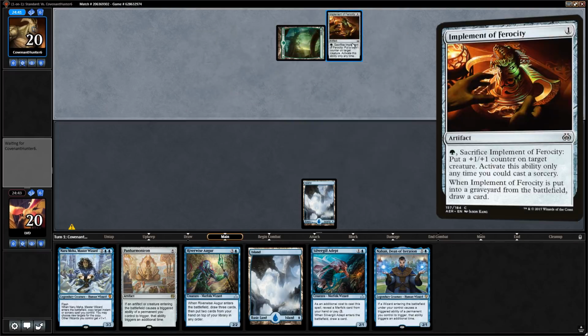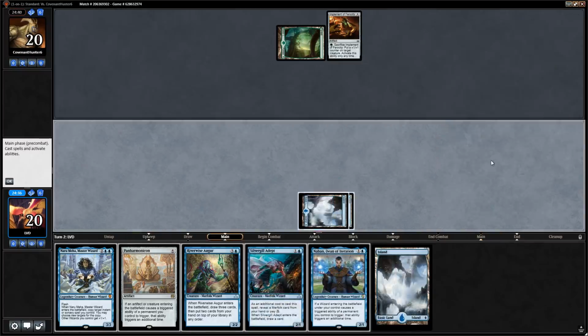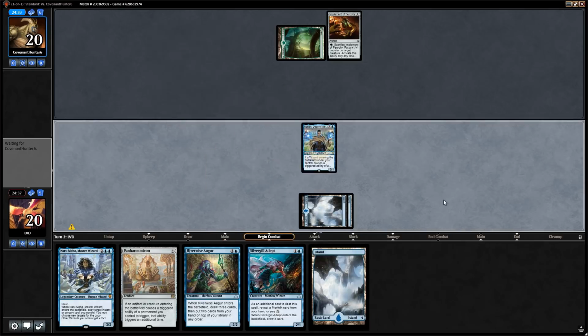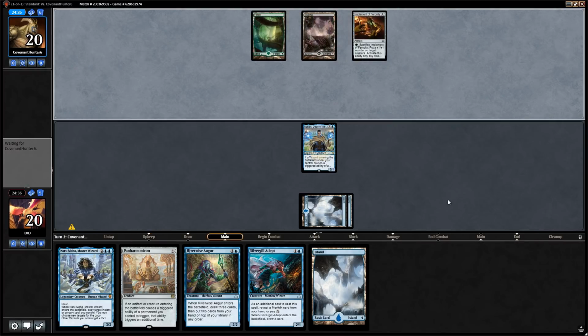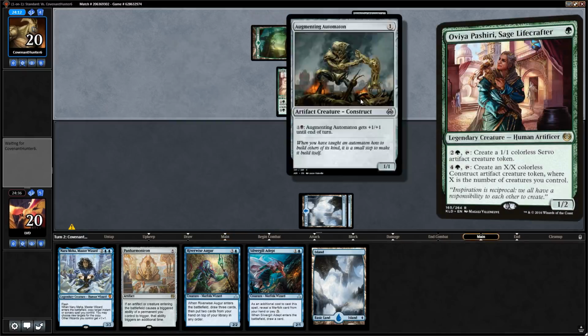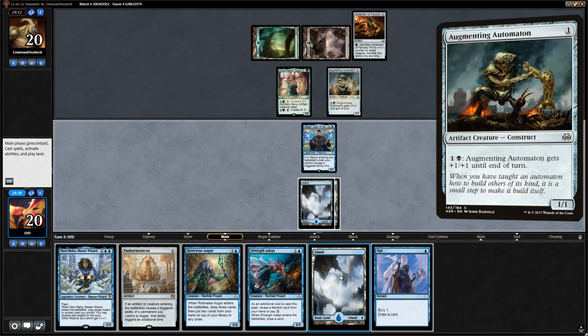And a turn 1 Implement of Ferocity, so it could be the blue-green Karn deck. Let's play Naban, say go. And then next turn we can draw 2 cards with Silvergill, which is pretty sweet. Alright, green-black, so they could have removal for Naban in that case. Instead, Ovia plus Augmenting Automaton, alright. Opponent stuck in Kaladesh draft.